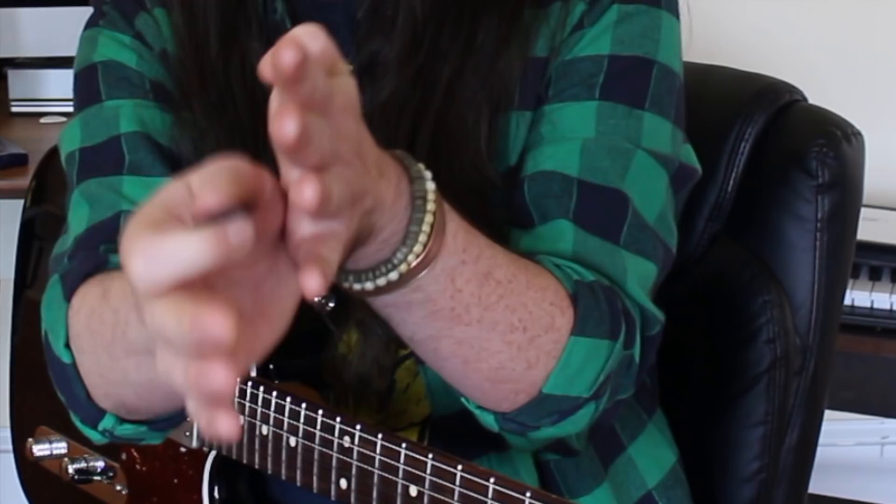These aren't just plain down and upstrokes we're using to change strings. It's a downstroke that takes us out of the strings, and an upstroke that takes us out of the strings. While you're on a string playing 100 notes it doesn't really matter where your pick is going, but on note 101 — if you're about to change strings — if it's an upstroke, it should look like this scoop; if it's a downstroke, it should look like that roof line.